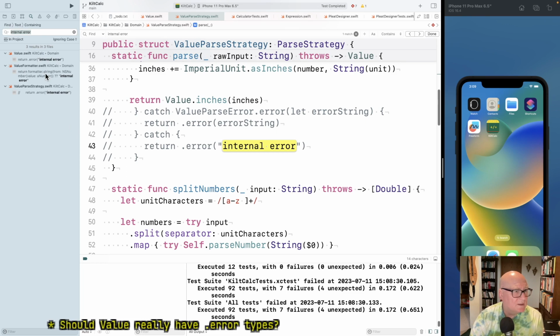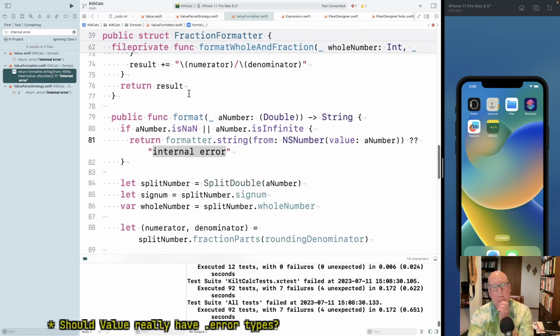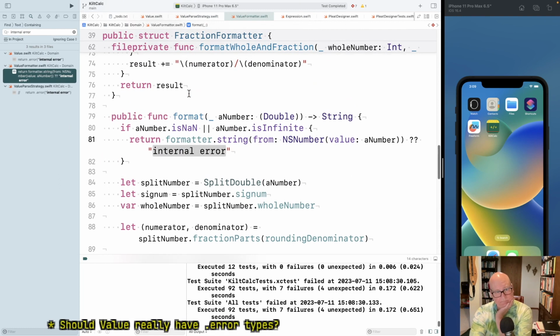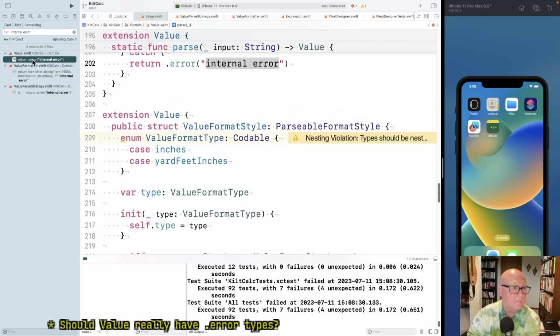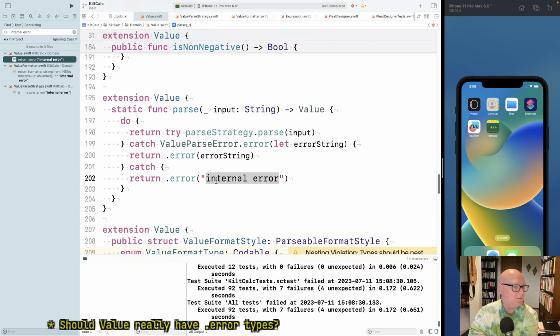Oh, value formatter can return internal error. And value can return internal error. Oh, he does a parse.